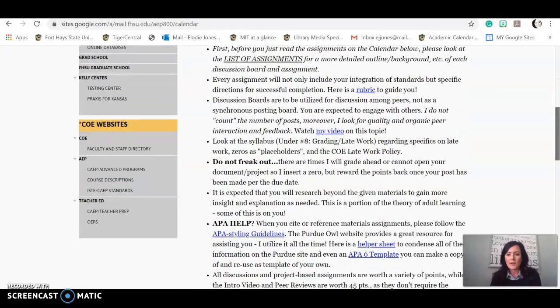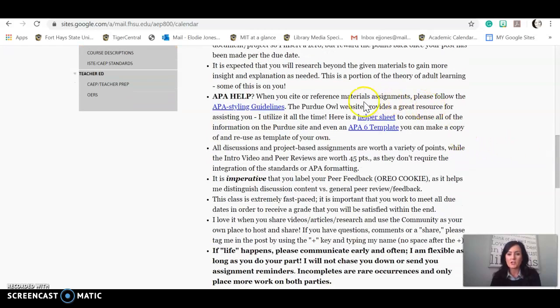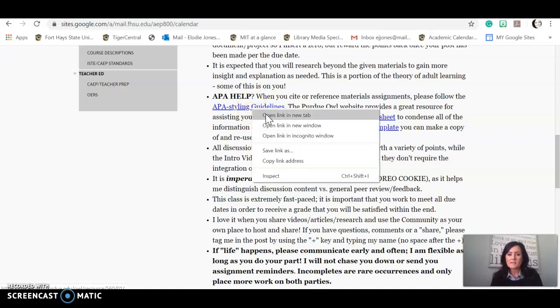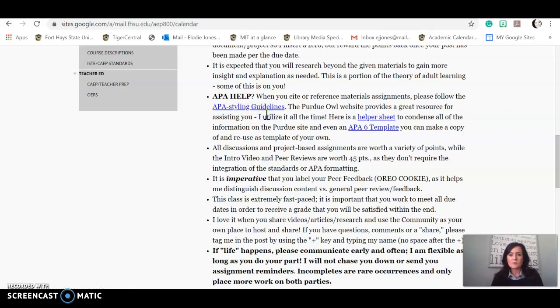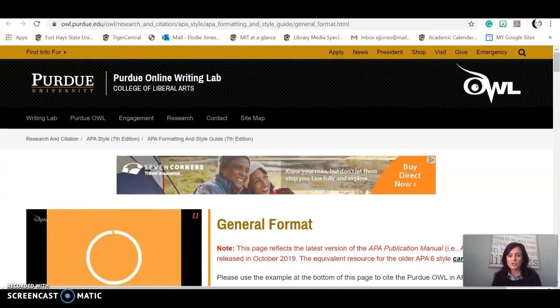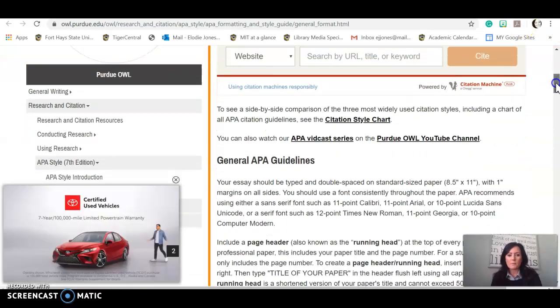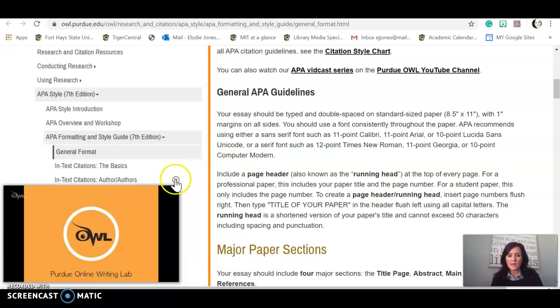To get back to talking about APA, if you scroll down, you're going to find all this information. There are actually 3 things that I have designed to help you with APA. One of the first things is an APA styling guideline, and if you click on that, I'm going to open it in a new tab so we don't lose our current tab. Just to let you know, I am using Screencast-O-Matic to make this. It's a free version, and I think I've paid for an uploaded version. Right here there's general format information on how to use APA.